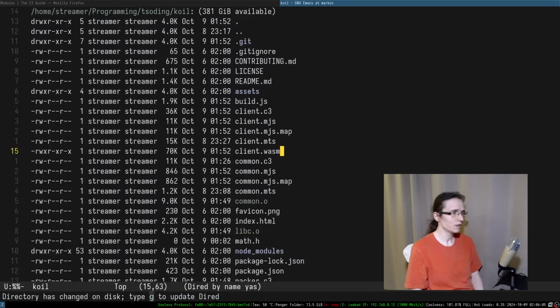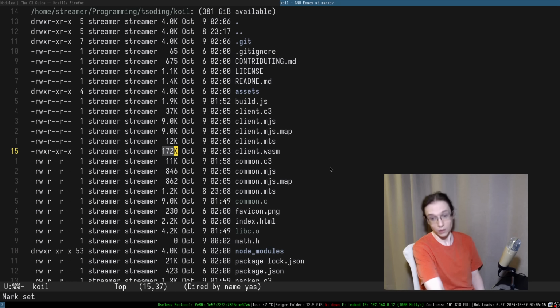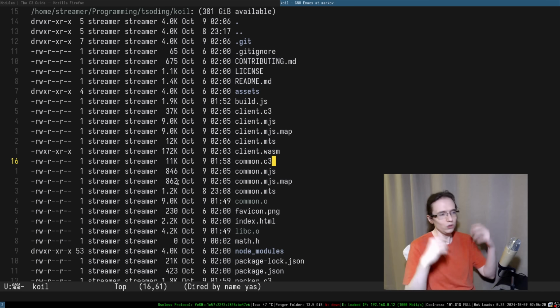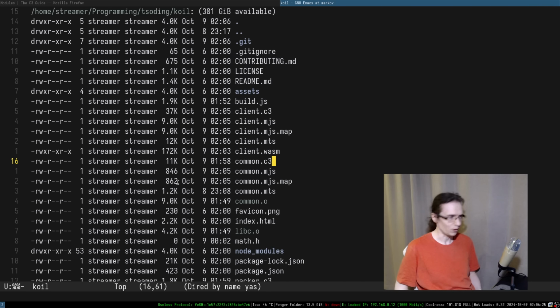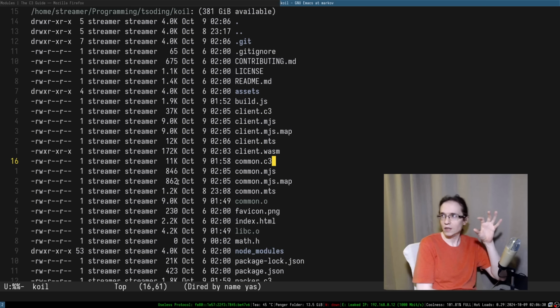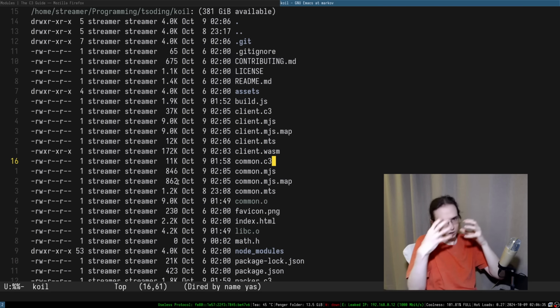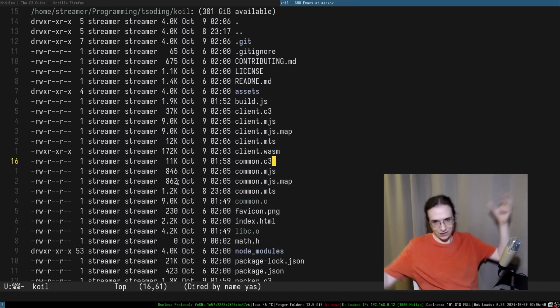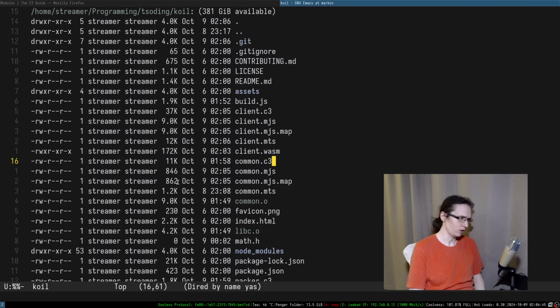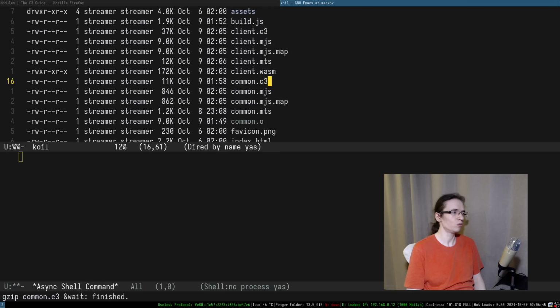Let's take a look at the client wasm. So client wasm was 70 kilobytes, and now it's 172, which is exactly what we would expect because the assets weigh 100 kilobytes. Since we're now using the pack, it's not that the code is eliminated, it's now part of the pack. But this is actually a cool thing, because before we were loading assets separately. Now we are loading game code and the assets simultaneously with a single fetch. Xzip it, that's actually a cool idea. So let's xzip it and see how small it becomes.